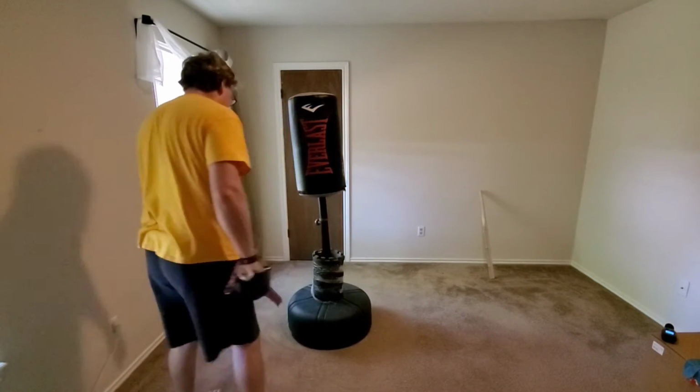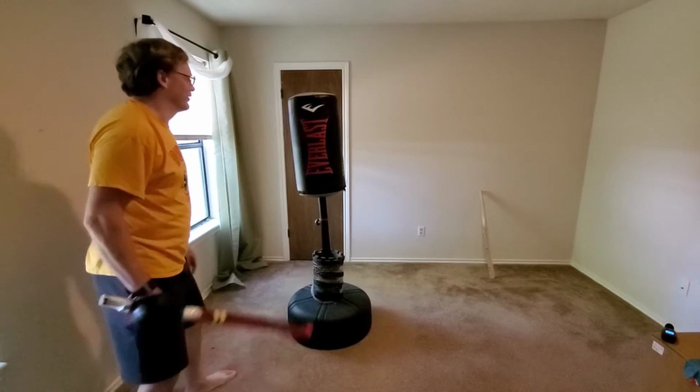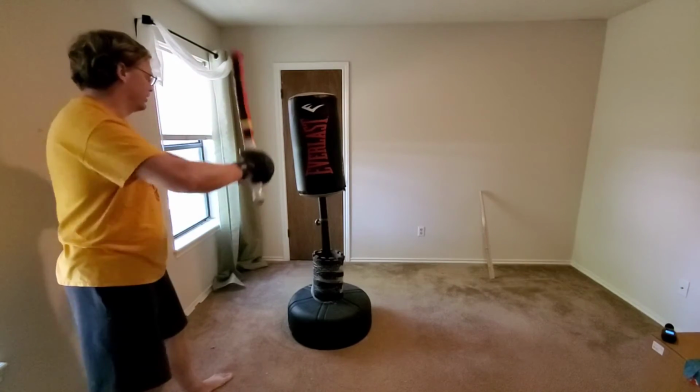All right, it's another mystery bolt on the floor. Bolts just come loose in this thing. I need to put some thread tight on or something. Loctite.